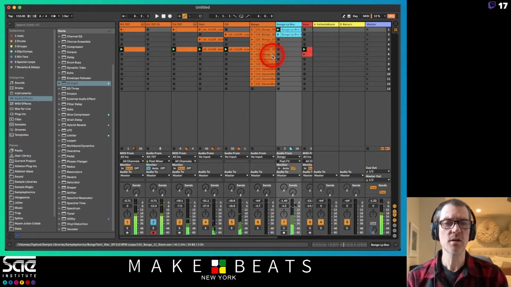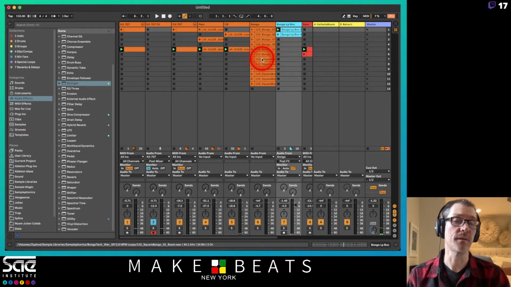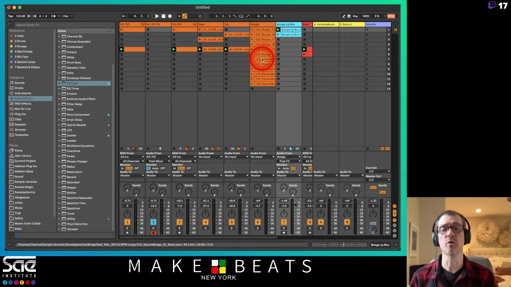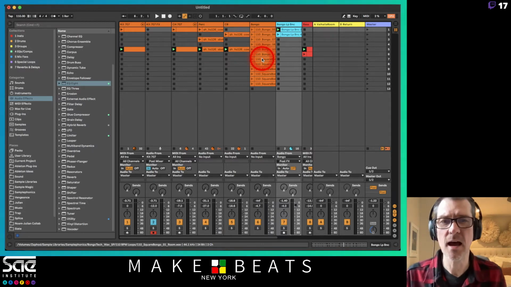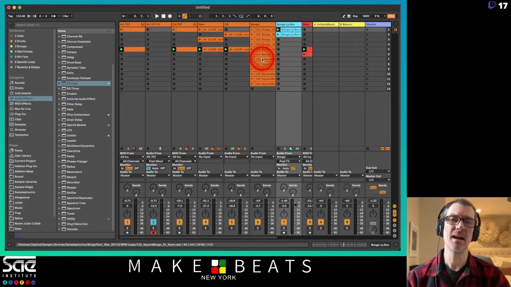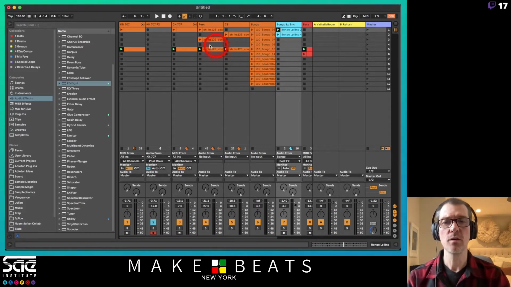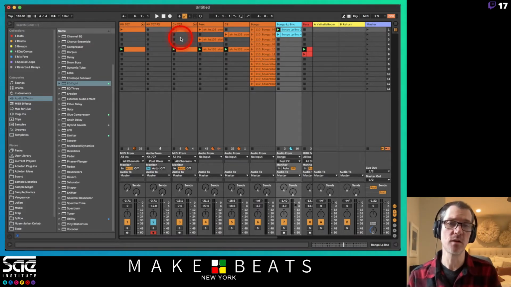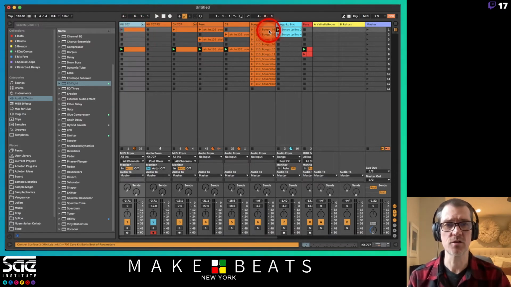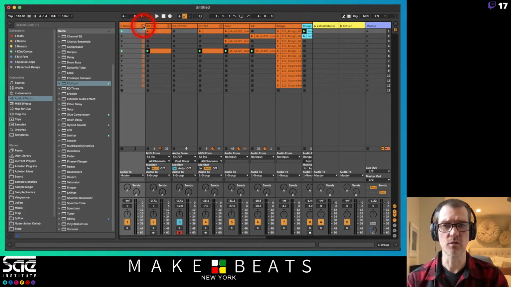All right. So now let's talk about subgrouping these drums together. There's a couple of different ways to subgroup the drums. And the way I like to do it, I actually use a combination of different things. I'll use the Command G method, which is just you highlight all the tracks, and you hit Command G, and now you've got a group.